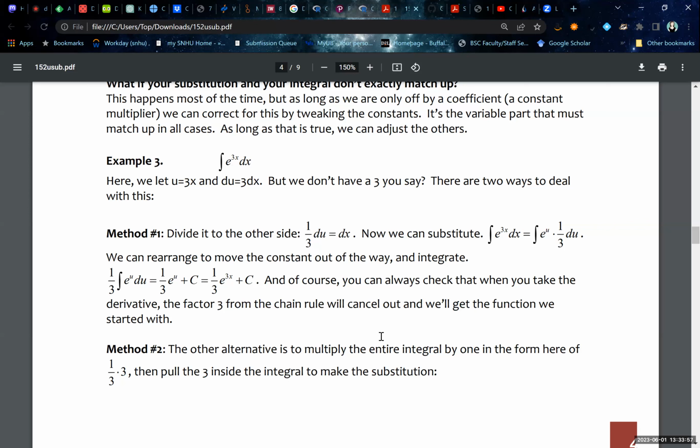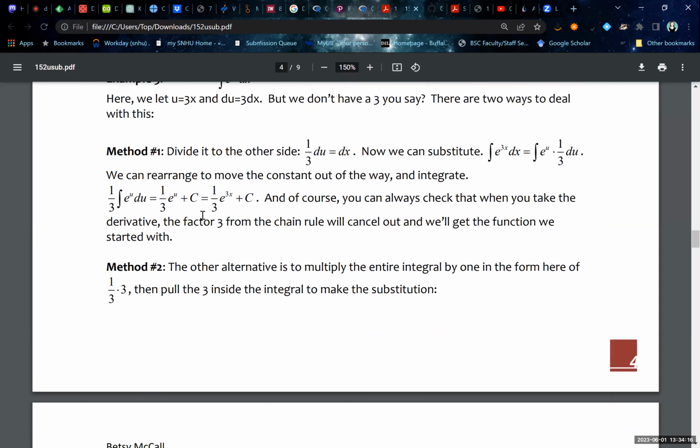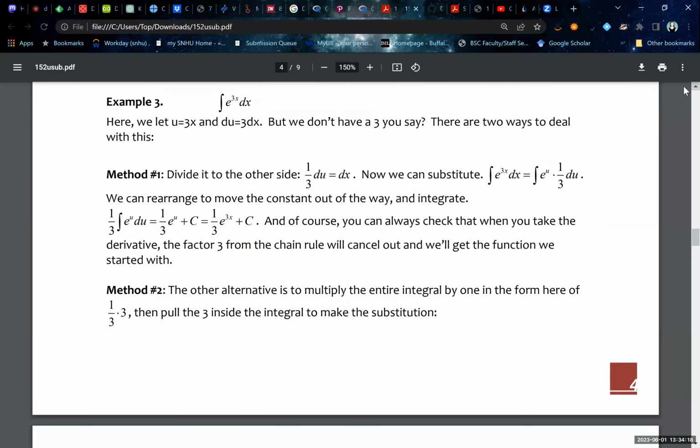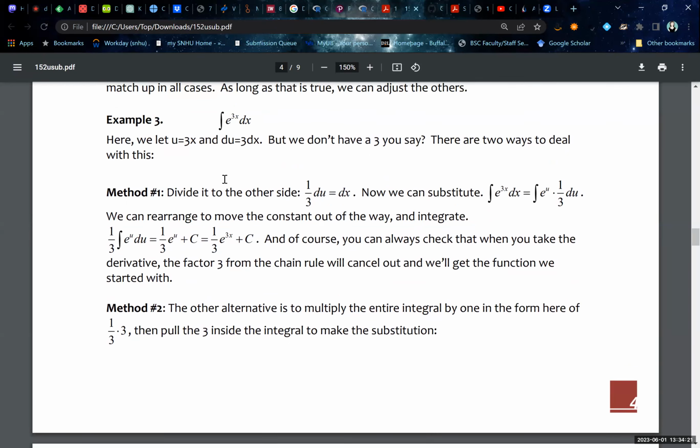In those circumstances, constant multiples we can account for. We can simply substitute in additional coefficients to make things match up or cancel out as we need them to. So there's a couple of different techniques that we can use for this. But let's look at our example here, e to the 3x. This is a very basic kind of technical substitution, but it only ends up involving constants that have to be manipulated. So we don't have a formula for e to the 3x per se.